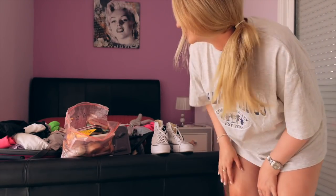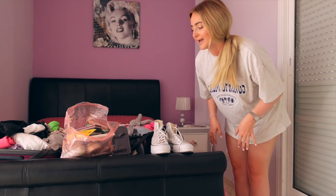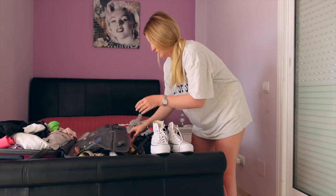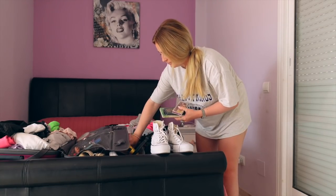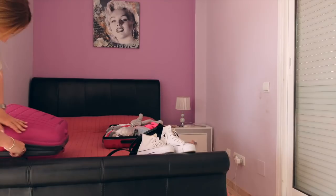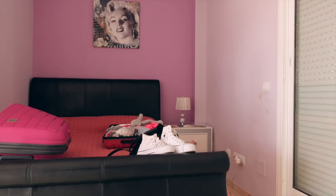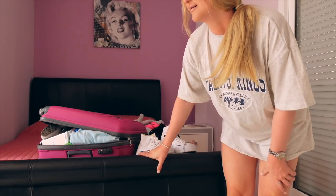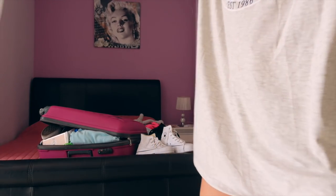So now is the fun part of trying to shut my case. Okay. I just don't know where to put it. I don't want things to smash, so I'm going to put them elsewhere so they don't smash. I'm not even going to lie to myself and think that I can do that because I can't, so I'm not going to do that now. Now I'm going to sweep my room. I can do it. I'll do it. Just leave it in there. For some reason, Dad wants to do it, so we're not going to say no to that offer.